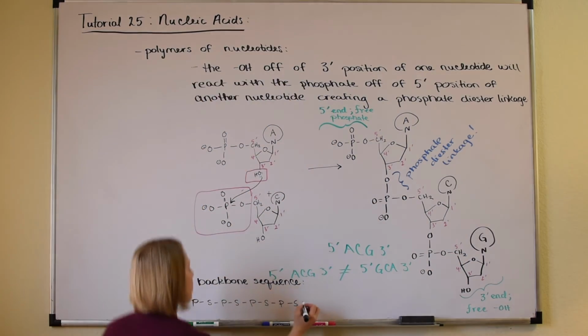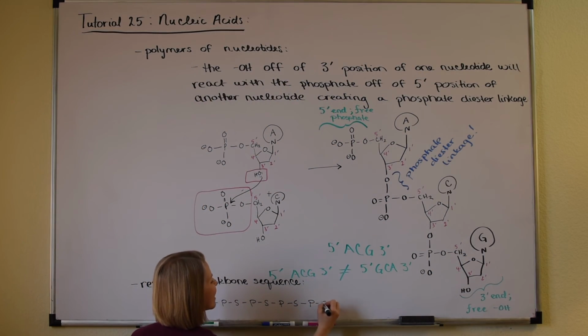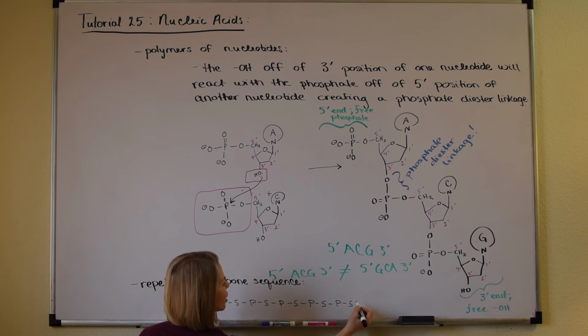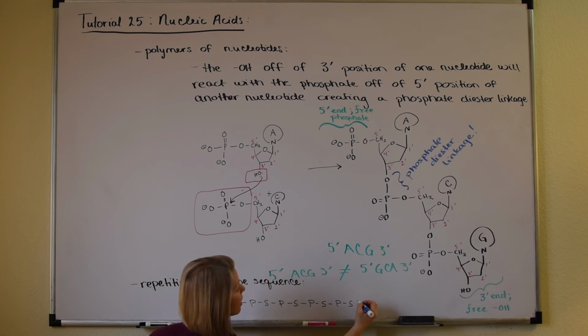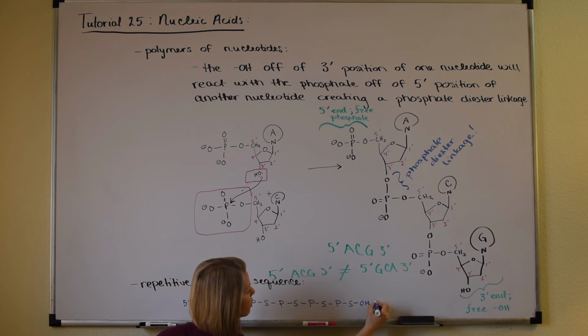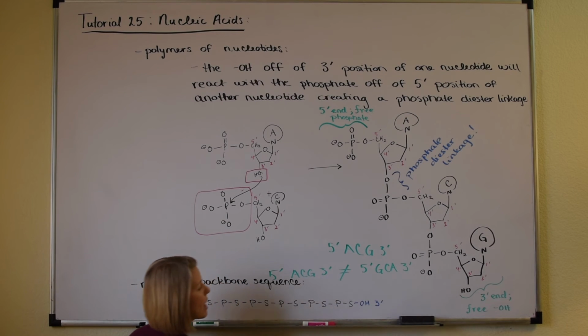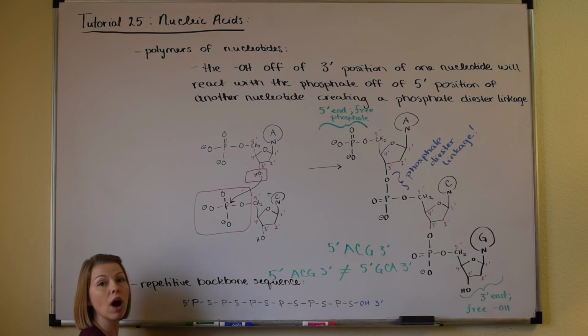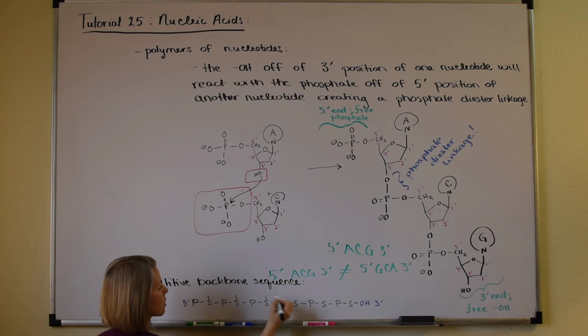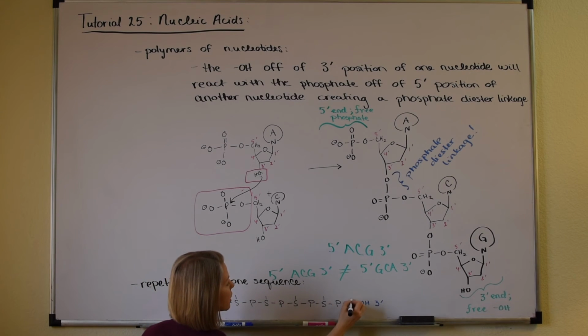Okay, but I'm just going to write P's and S's to make this go by a little bit faster. And we know that the phosphate end is always going to be, the free phosphate is always the 5' end, and the free sugar is always going to have that OH, that free OH, that's our 3' end. And then what varies would be what hangs off of those sugars, because that can be different bases. Okay, so I'm going to put little bonds to all my sugars here.